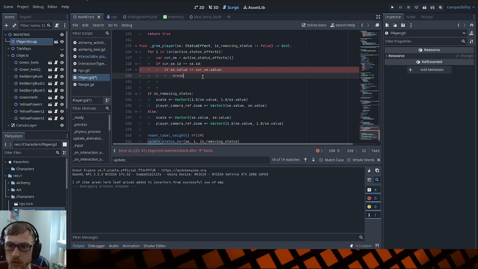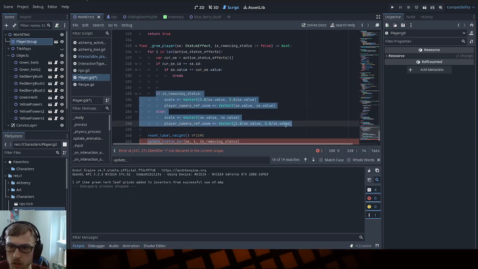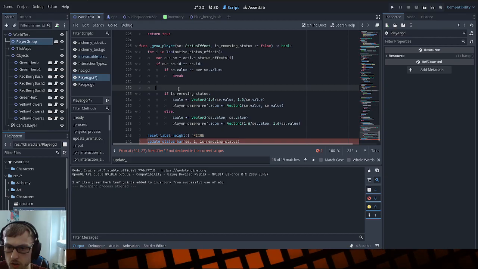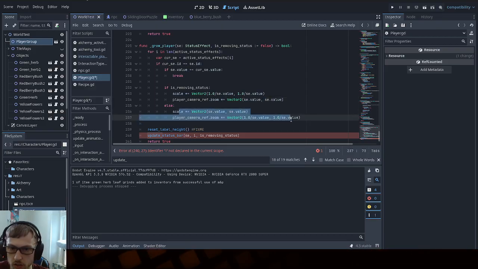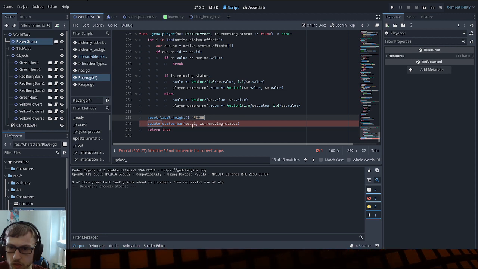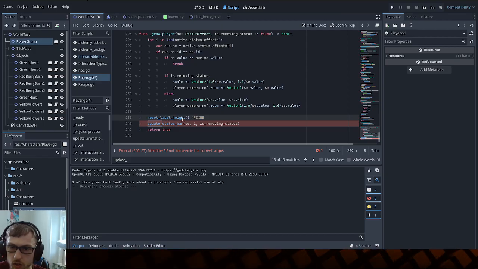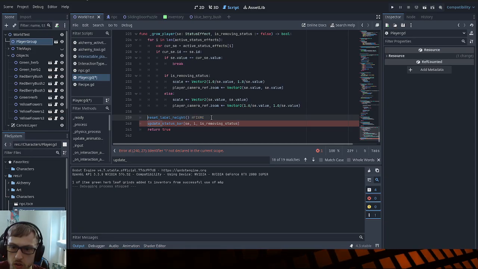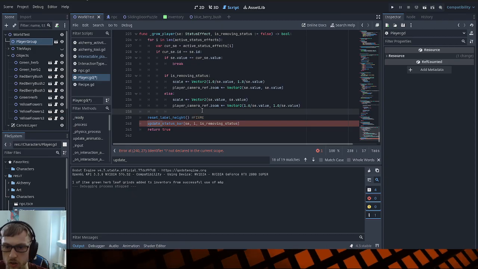Break. If it's removing the status, then do that, else do this. Then break.